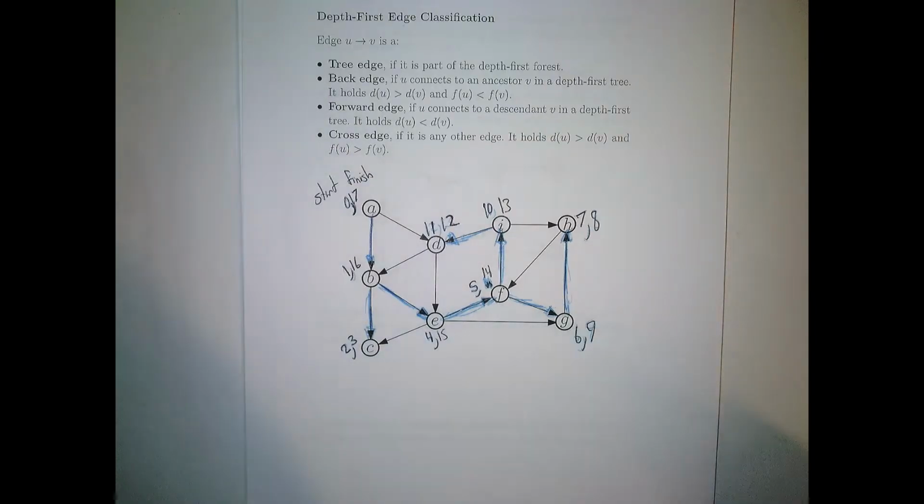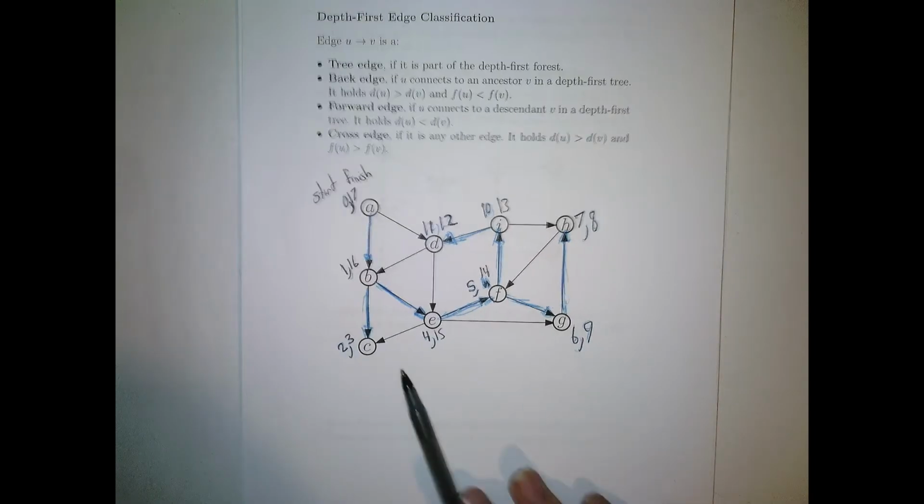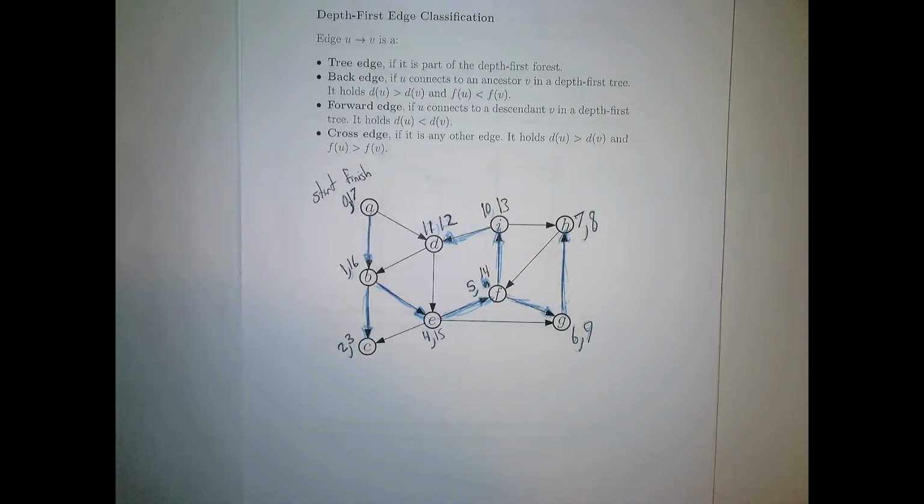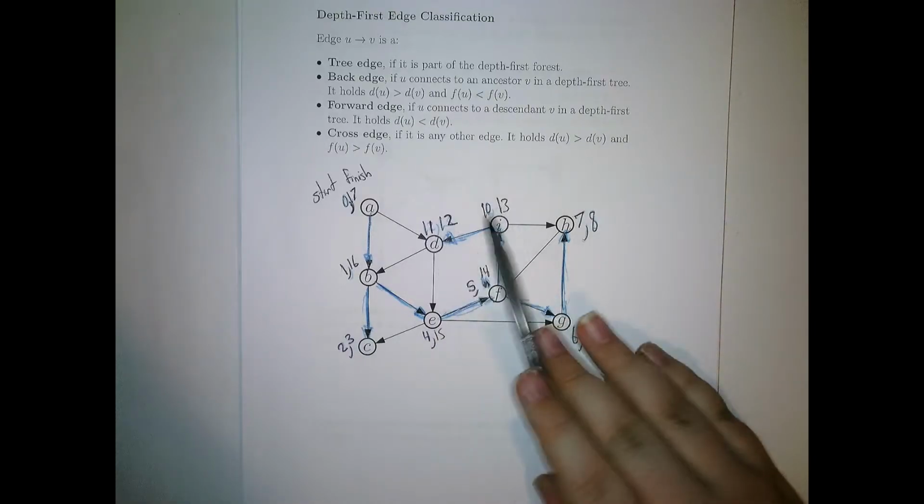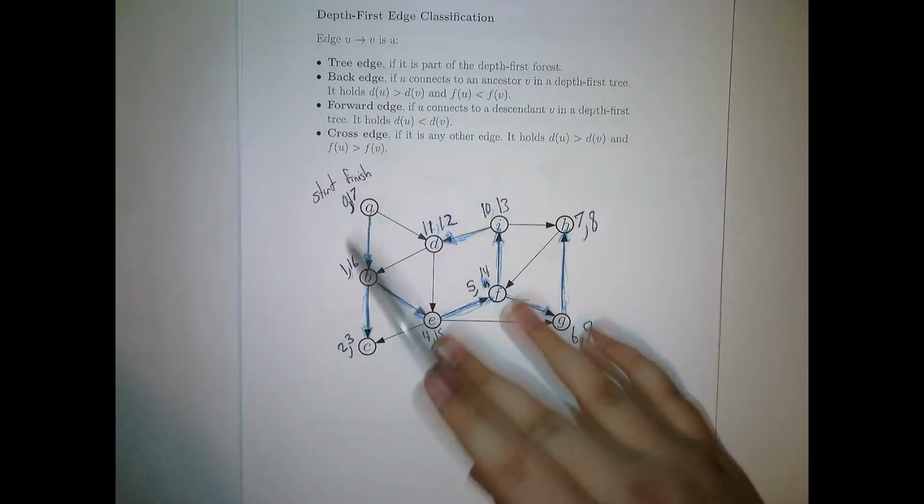Well, to answer that, I went ahead and copied forward the tree we got from last time. If you're not sure how we got these numbers, the start and finish times, or the connections, go back and review the last lecture. But what we're going to do now is use that tree specifically to classify every edge. And some edges in particular are going to be of interest to us. But I think I could do it off of this guy. It turns out you can do it using the numbers, the discover finish time numbers.